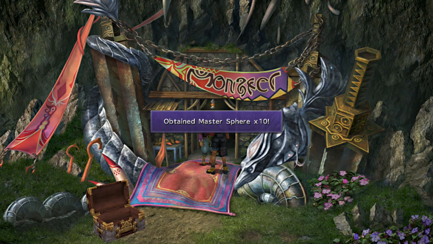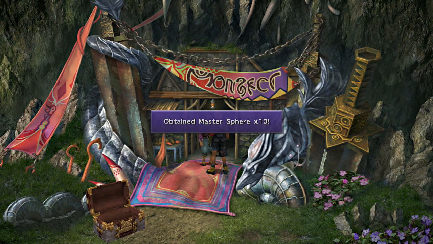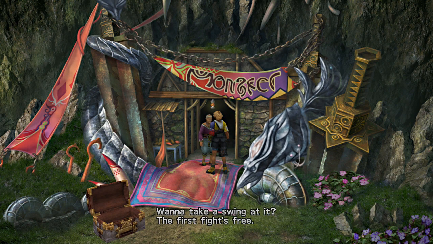You get 10 Master Spheres. Master Spheres will unlock any node on the grid. I mean, not keys, but it'll unlock anything. Let's take a swing at it.